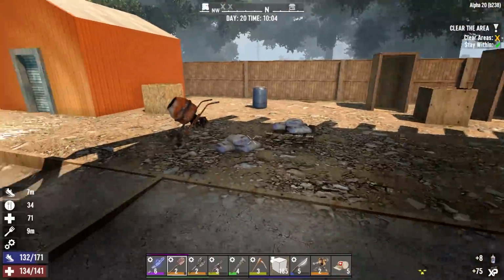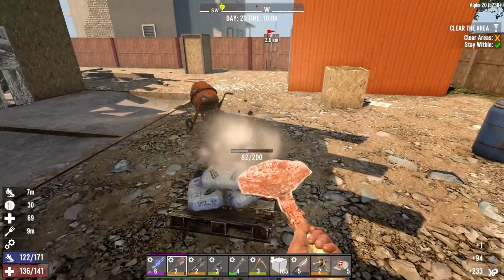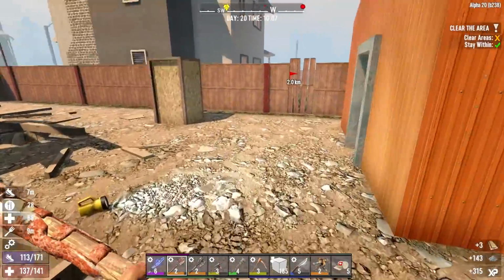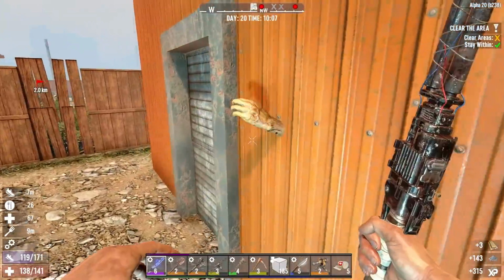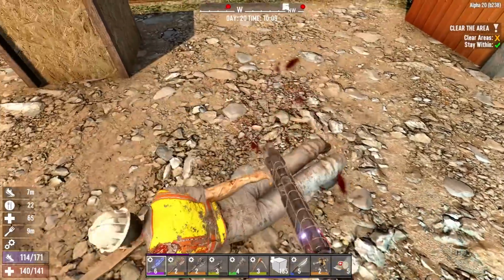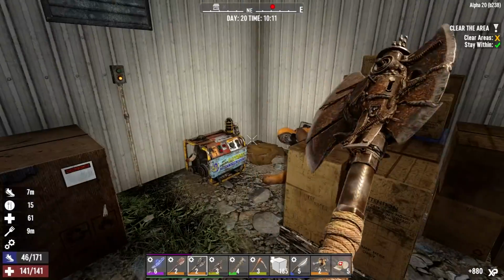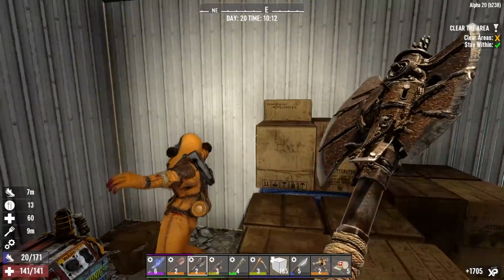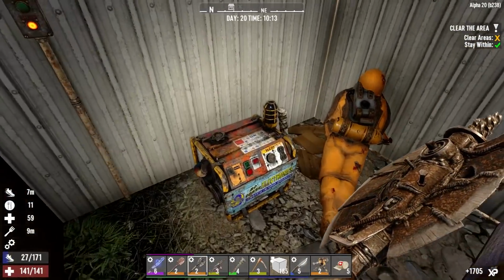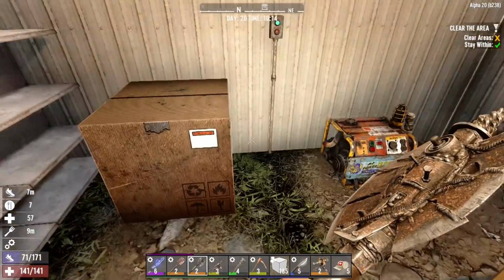I almost forgot to come back here before I went to the next house. A little bit of cement, and there's a shed over here. Full of zombies, I bet. Yep, zombies. All right, that was done. Oh, there's a... Is there a restore power quest here? Oh, I guess it turns on the lights.